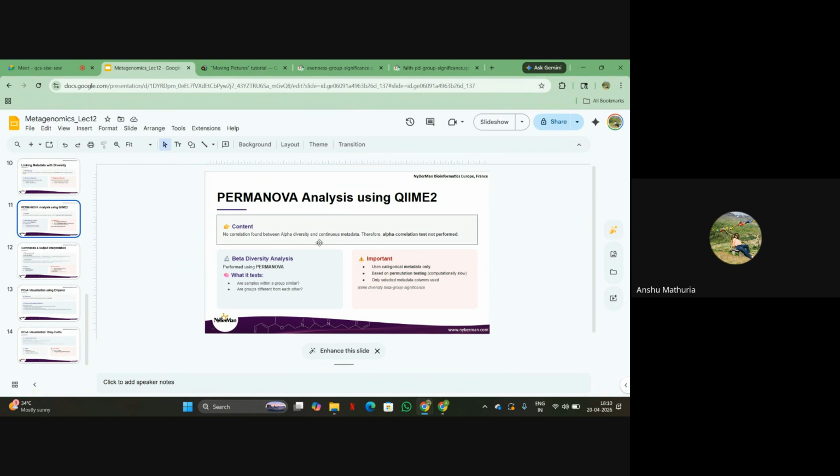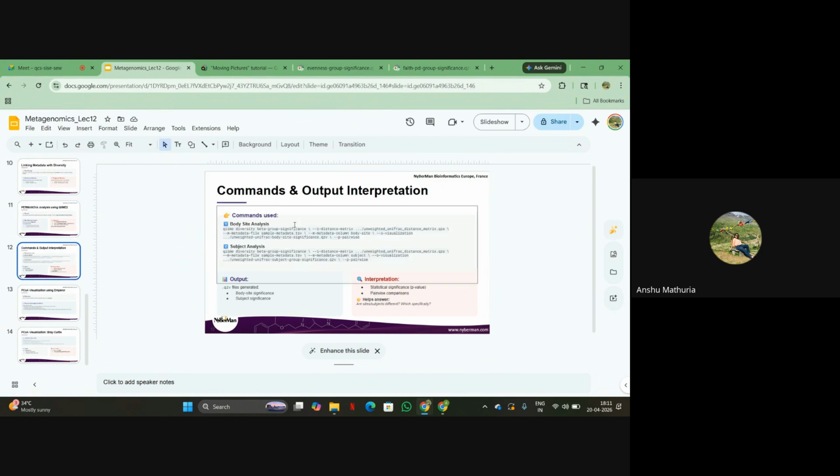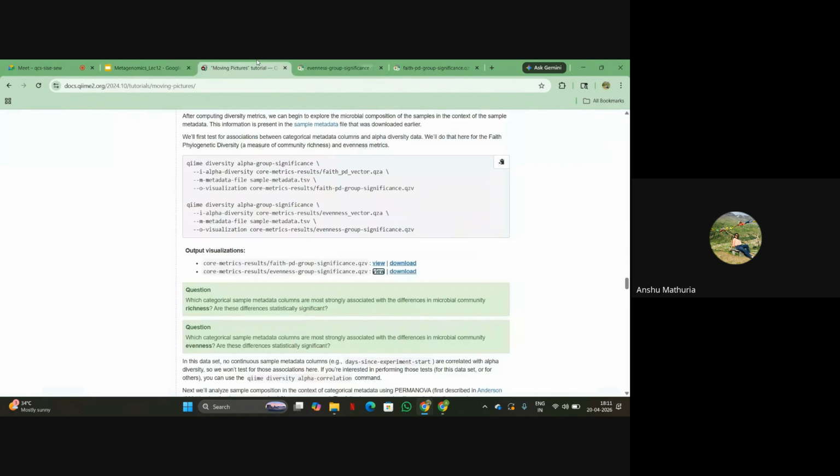Here we are doing a correlation test because we are incorporating our metadata as well. In the metadata, the feature IDs that we get in the results should be related to the biological sample they come from. That gets correlated, and based on these values we statistically analyze whether our data is statistically significant or not significant.